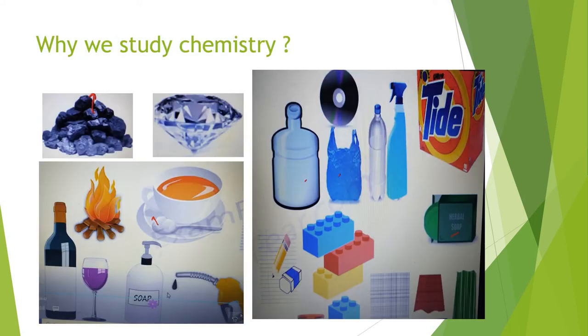Now, why do we study chemistry? You see, this is coal. We need that for the production of current. So how do we extract that? Some principles are there. And we are extracting diamond, isn't it? For that also we have some chemistry principles. Plastic, we are producing the tin, the 20 liter can is a type of material made of Bakelite. These are polythene bags, nothing but ethylene compounds, PET bottles. All these are because of chemical reactions.